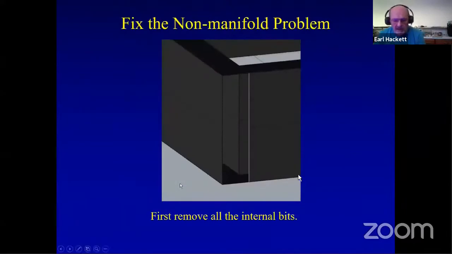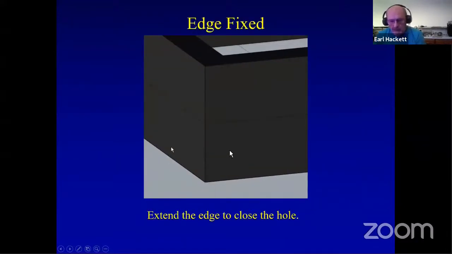But the problem you have is that right there, it doesn't know where these things are hooked to. It just gets very confused and very unhappy. So the way to correct it, the proper way to correct it is to open this thing up. I took the end cap off this one. I trimmed, used this wall here and trimmed this wall back. So they come together to form a corner. And then you take this surface here and extend it over to the other one. And so you now have a proper corner and there's no confusion.